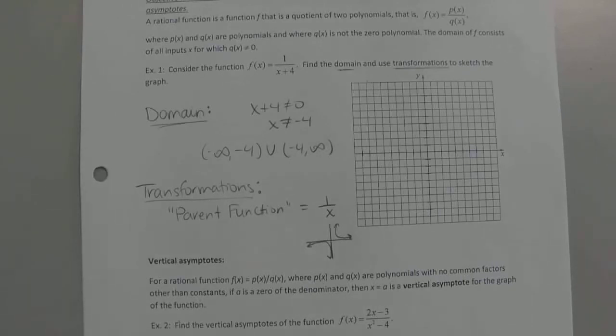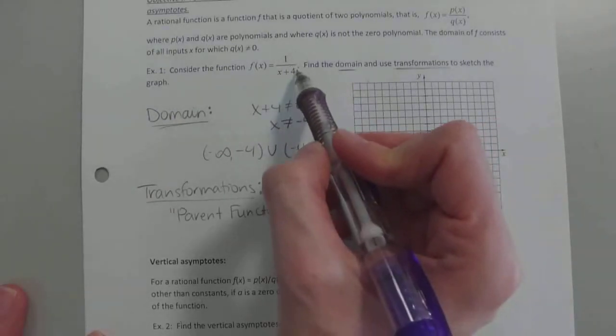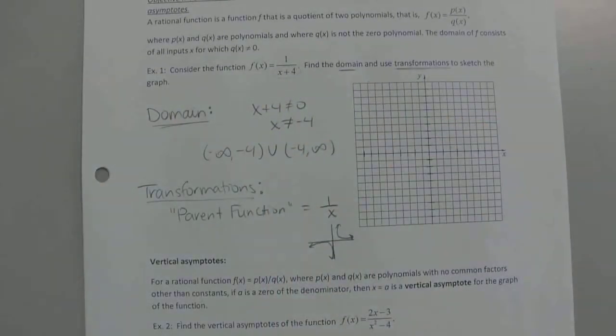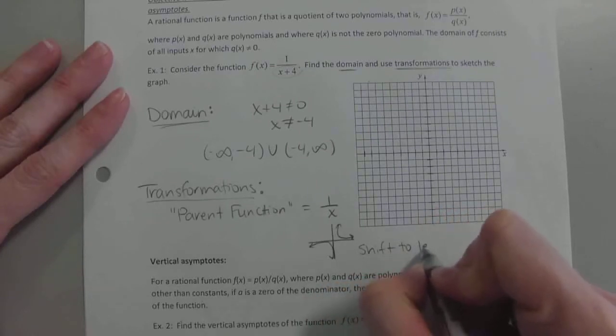You guys did awesome on the test, the transformations. The parent function is just normally 1 over x. But notice we have a plus 4 inside the function. So was inside a horizontal or a vertical movement? Horizontal. Yep. And is it to the left or is it to the right? Left, exactly. So remember, anything on the inside was horizontal and was the opposite of what you want. So we want to graph this shifted to the left.